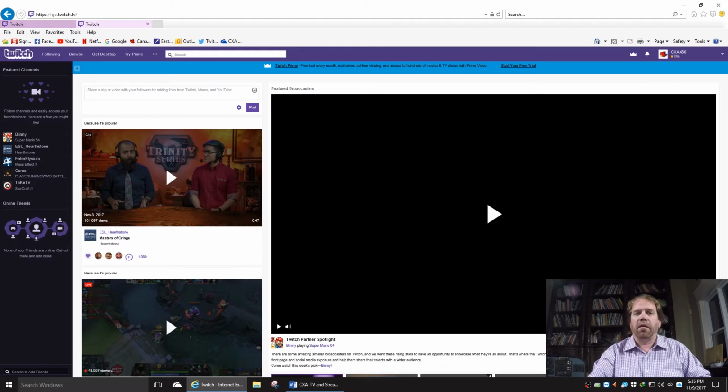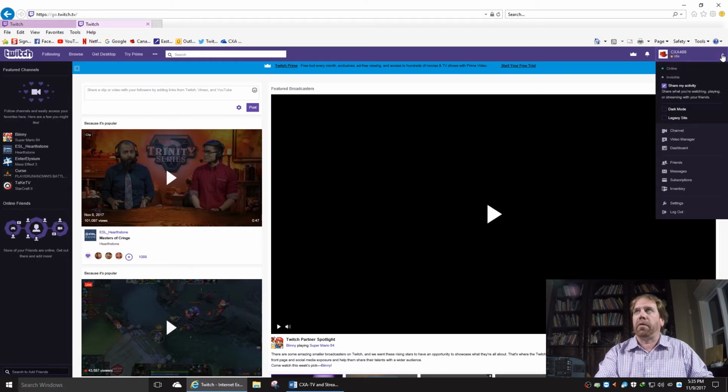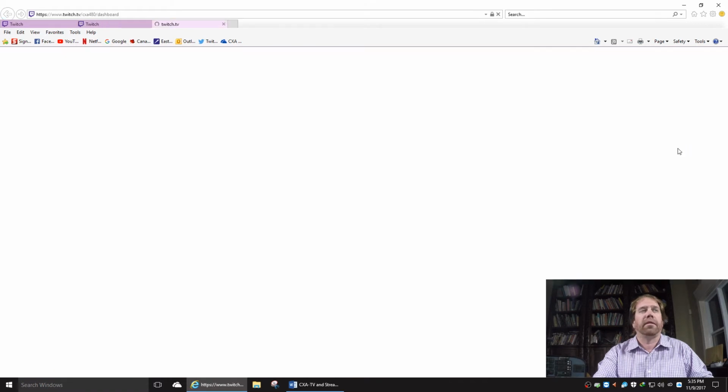in order to be able to view your feed. You'll also need to know what your Twitch stream key is in order to pump that back into whatever piece of software that you're going to use for the streaming, in order to be able to connect to Twitch with the streaming software. In order to find your stream key, once you have your account set up, you would go to the dashboard.